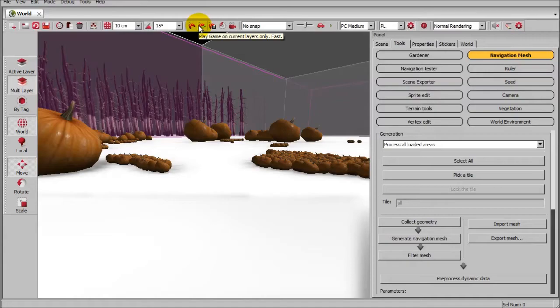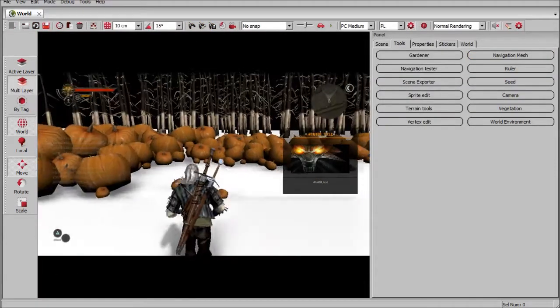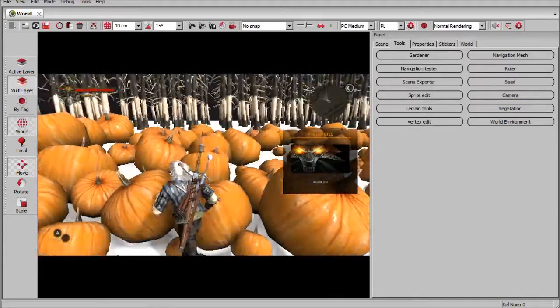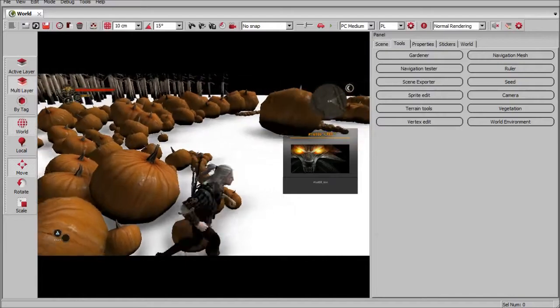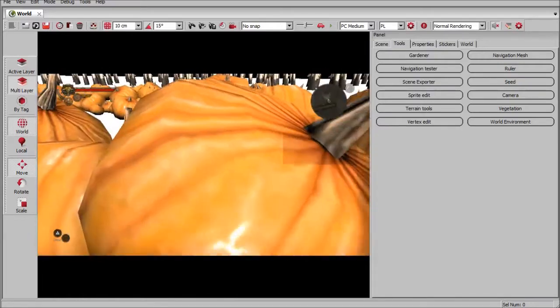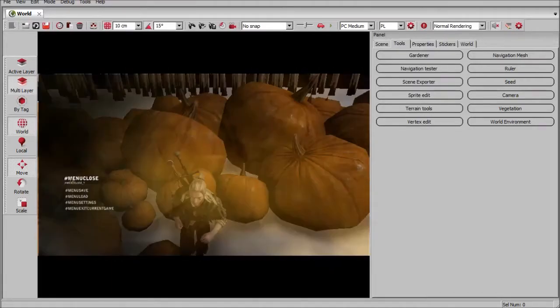Let's go ahead and play this. All of these pumpkins have collision, and these size 1s feel just right. These almost feel right, but you saw me clip into that one. Now watch this big one. I can go straight through it, but I run into that tiny collision mesh down in the inside. So just be aware of that.